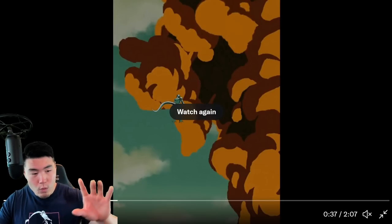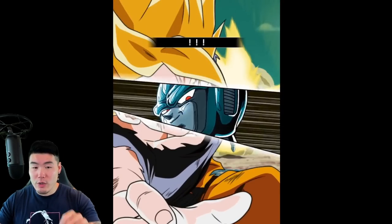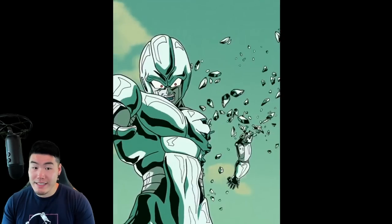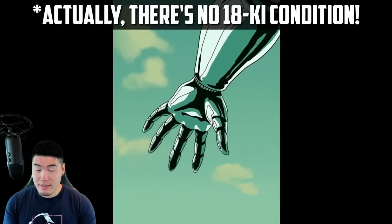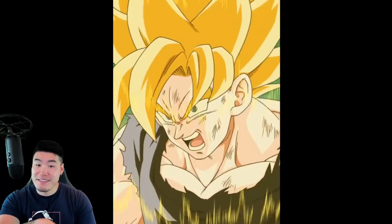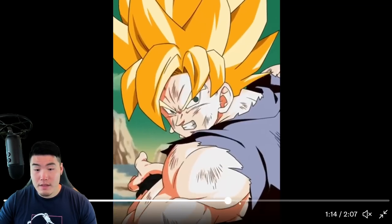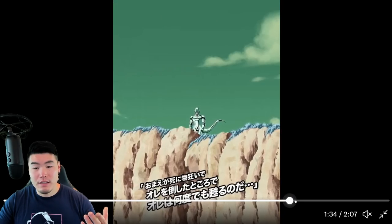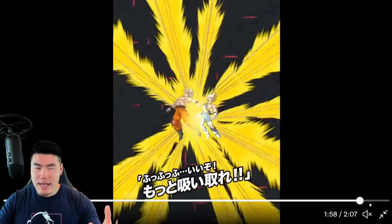Hold on, let me just rewatch a few snippets here, just to be sure. Okay, so this is the nullification, right? It's showing you that if you have a full 24 key super, or at least an 18 key super, then you can nullify the super attack. So there's that. And the animation for the regrowing of the arm is amazing, by the way. And this is when you get killed, right? You get killed and then you revive with the Cooler army thing. And I guess this part would be the active skill.